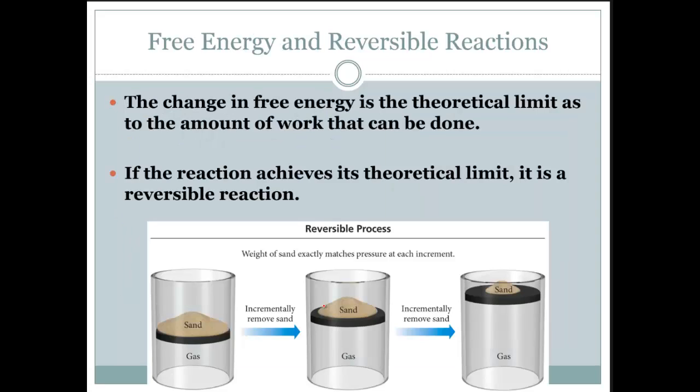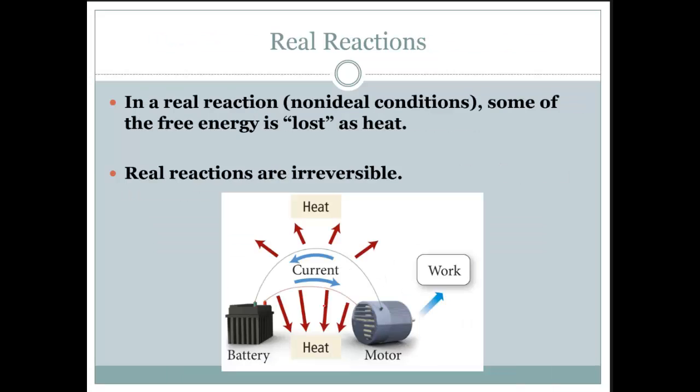The change in the free energy is a theoretical limit as to the amount of work that can be done. If the reaction achieves its theoretical limit, it is a reversible reaction. In a real reaction, a non-ideal condition, some of the free energy is lost as heat. Real reactions are irreversible.